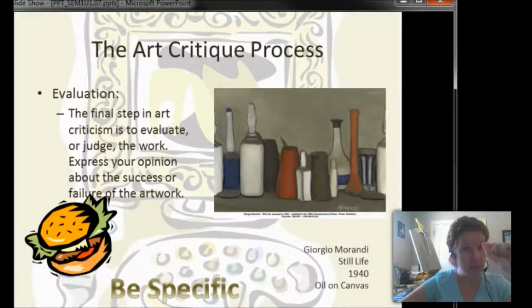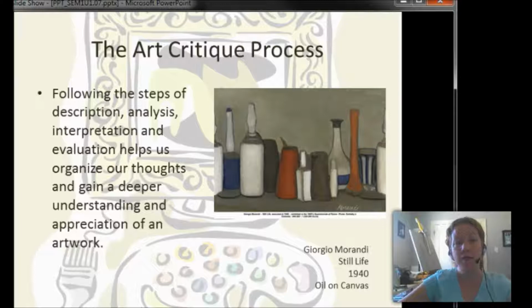Those sesame seeds are small. We need specifics, not just, I think it's ugly. That's not good. You need to support your evaluation with what you found in the description, analysis, and interpretation. Following the steps of description, analysis, interpretation, and evaluation helps us organize our thoughts and gain a deeper understanding and appreciation of a particular artwork.